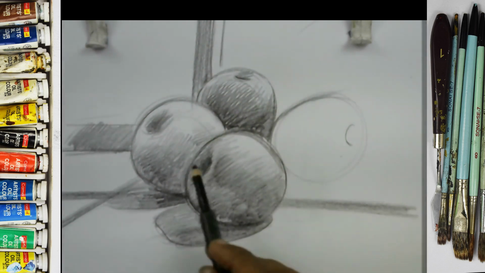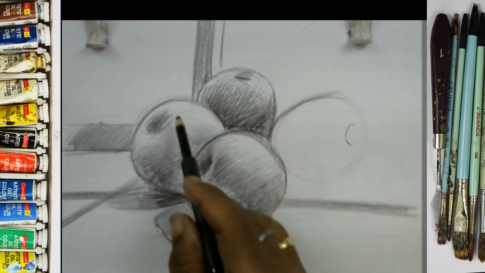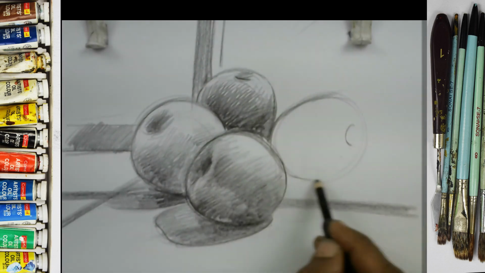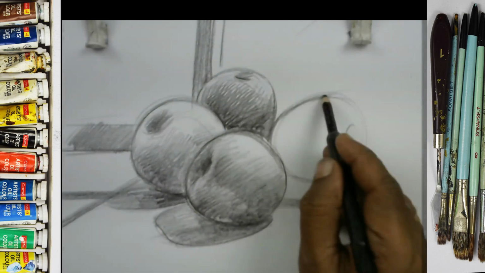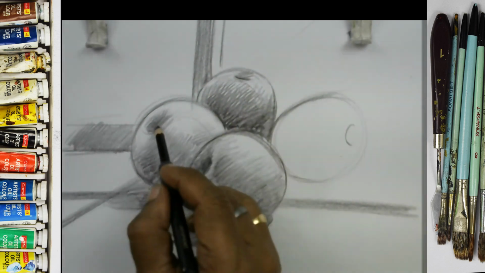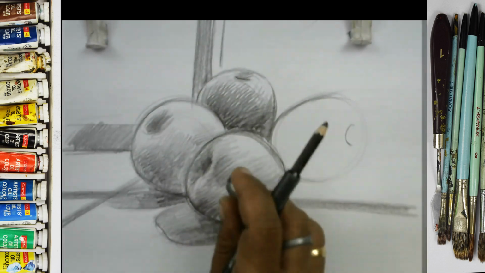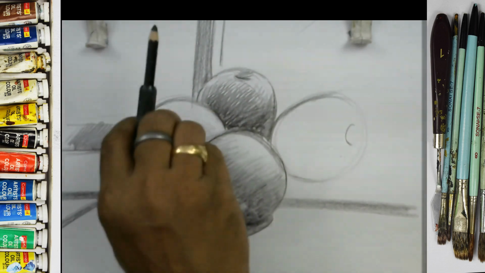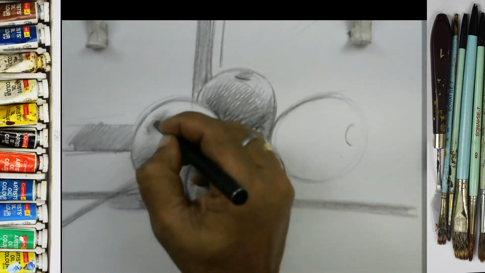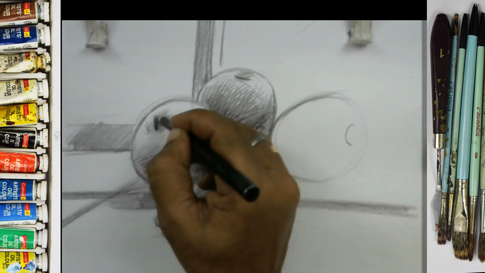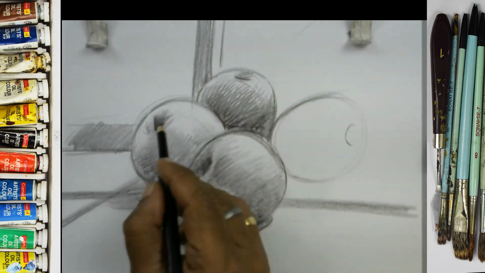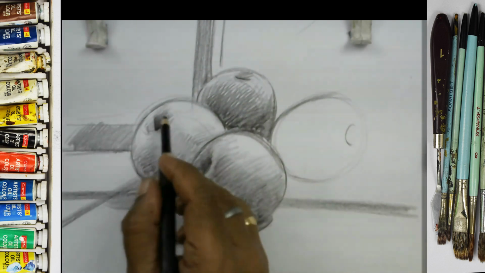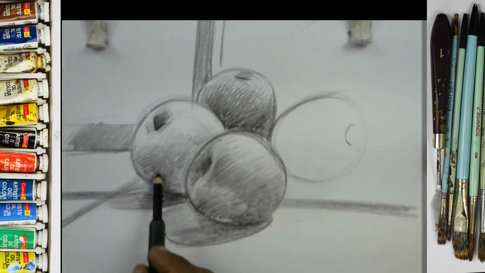Okay, so this each object we are understanding how where it is. Okay, different dimension. Sometimes hard light you can see, so you can make it that time you make it this hard shadow.